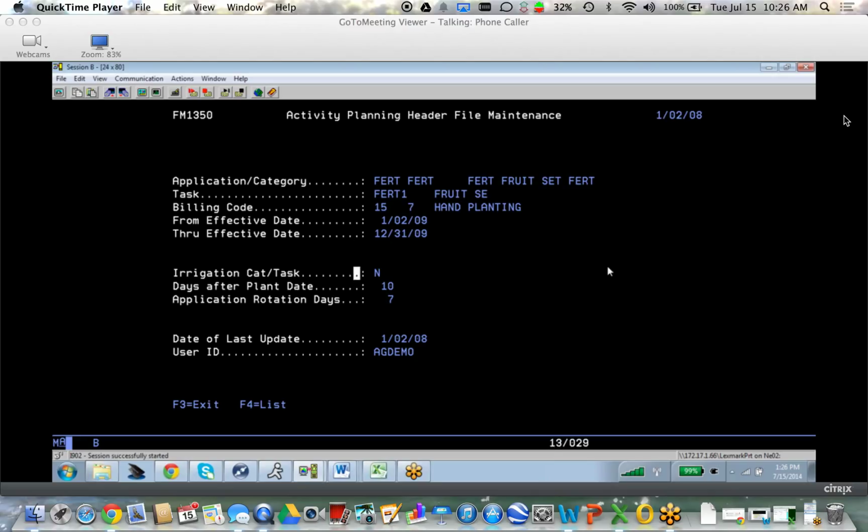You'll see that it has an opportunity to say, is this an irrigation task or not? And how many days after the plant date, and in our case it would be the bloom date, would we want to have this application begin? And after that, how many days rotation do we need?